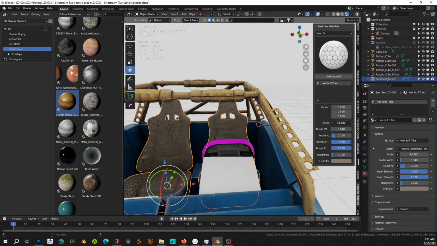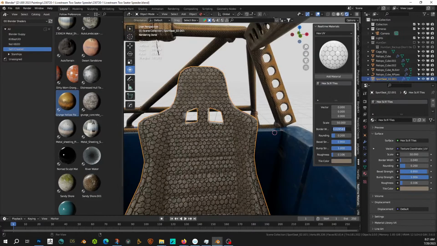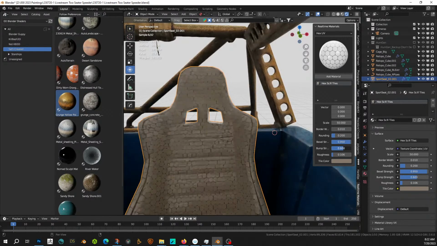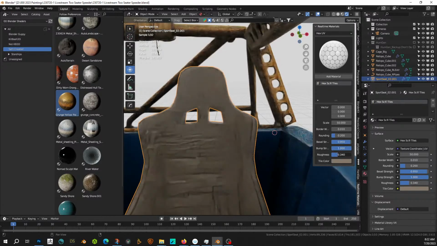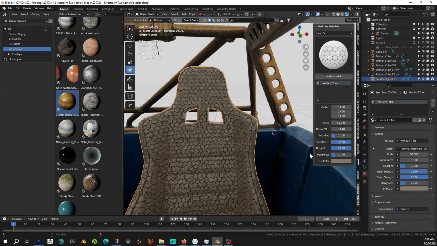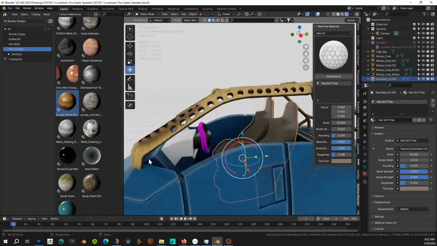So let's even make our scale a bit bigger. Let's just go to 50. And border width 0.01. Yeah, it makes it smaller. And bump strength down a bit. Oh, yeah, no. Somewhere in there. Roughness, make it a bit rougher. Okay, cool.